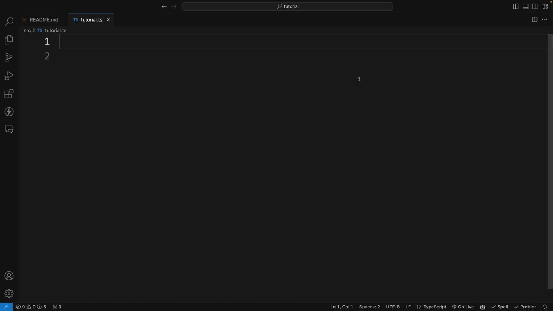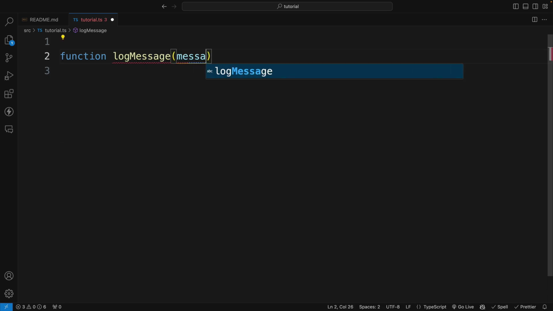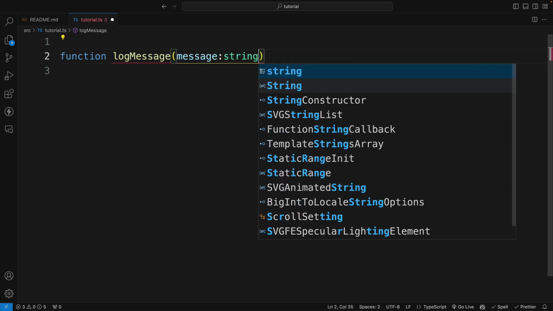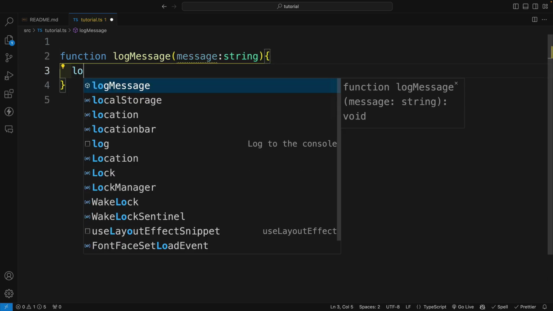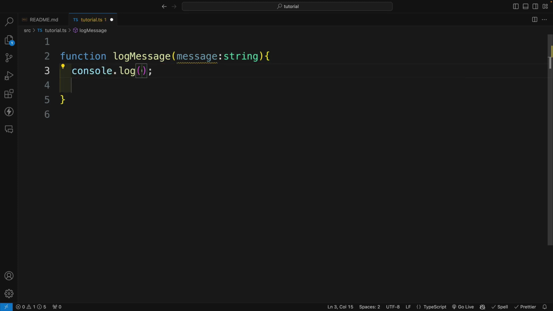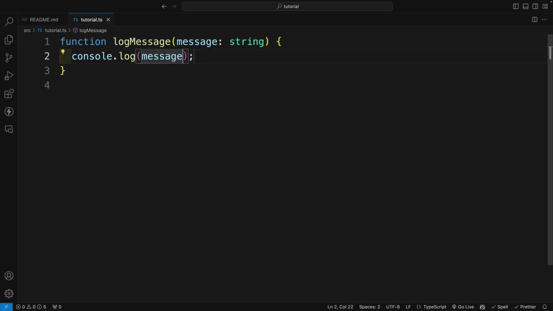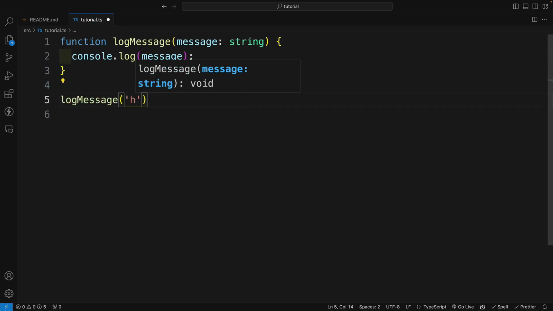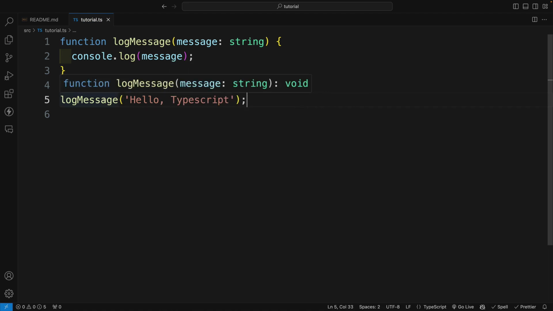And up next, let's discuss what type we should return if we're not returning anything from the function. And a good old example is just having a console log. So let me go with function log message. As far as the parameter, we're looking for message, and that one will be equal to a string. And then in here, let's use our good old console log, and let's just log the message. Now I do want to invoke it, and I want to provide some kind of value. So in this case, I'm going to go with hello and TypeScript. And since we have nice suggestions, if we just hover over the log message, we can see that TypeScript inferred the return type as void.